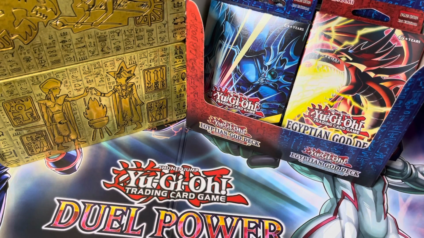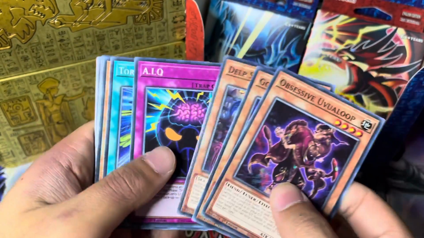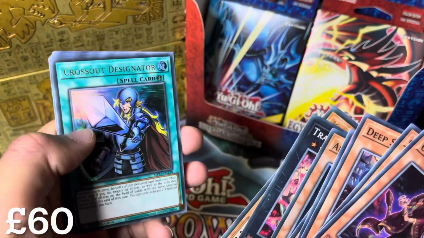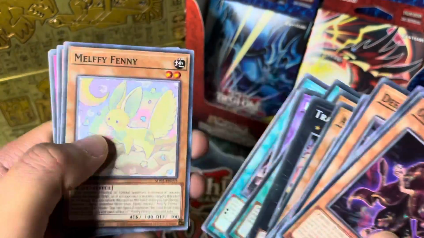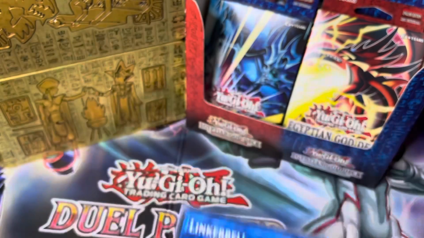And the last pack for this tin and of the video will contain... looks like we're going to get no Dark Magician cards at this rate. King Beast Barbaros. Cross Out Designator. There we go. That's a good card to get. Oh, we've got Dragon Mate Shield. Raider's Wing. Diced Dice. Maleficent. Hanabi Horn. Maleficent Tag. And Linkabell.